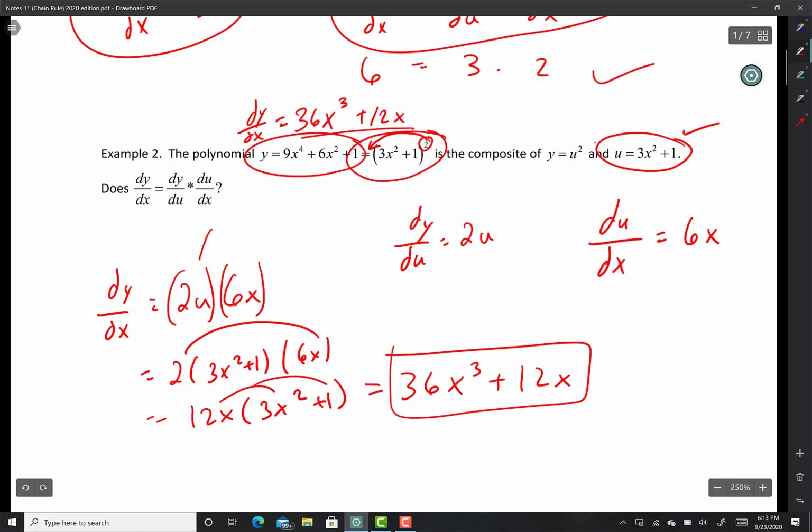So let's see, I'm going to write it in blue here, guys. y equals (3x squared plus 1) squared. So notice what this 2u is. That 2u, I'm going to write y prime equals, that's bringing that 2 to the front, leaving the inside alone. That's why it says u there. So 3x squared plus 1. And then that 6x came from taking the derivative of the 3x squared.